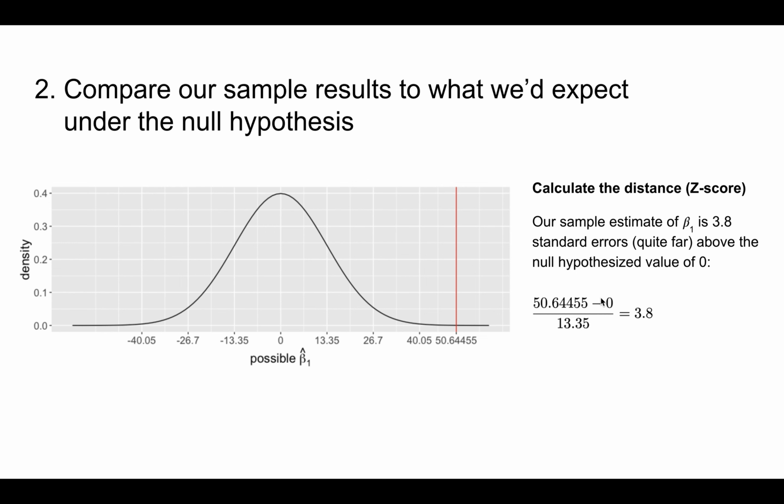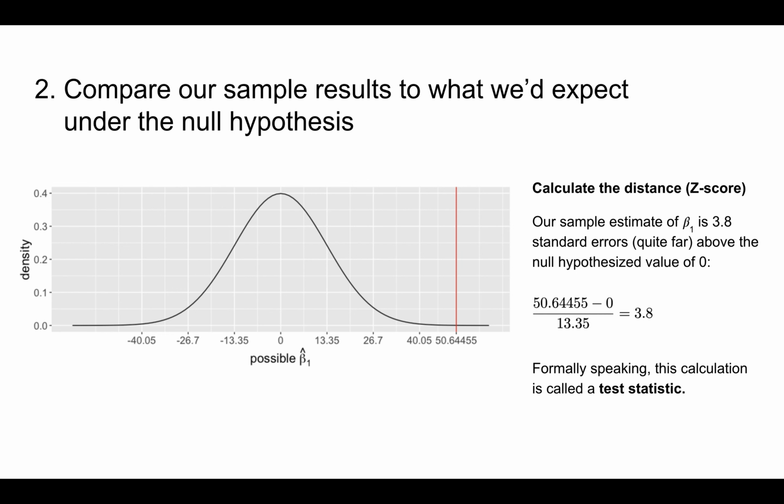Also, in making this calculation, notice that subtracting 0 doesn't actually do anything to our calculation mathematically. It merely reiterates that in our hypothesis test, we're comparing our sample estimate to the null hypothesized value of 0. Further, take note that this type of calculation has a formal name. The result is called a test statistic. Tough for me to say.